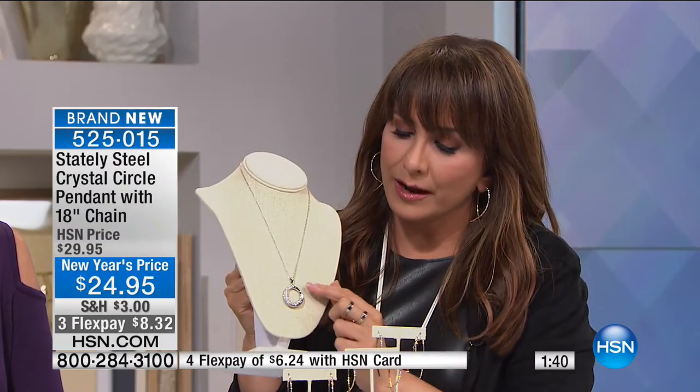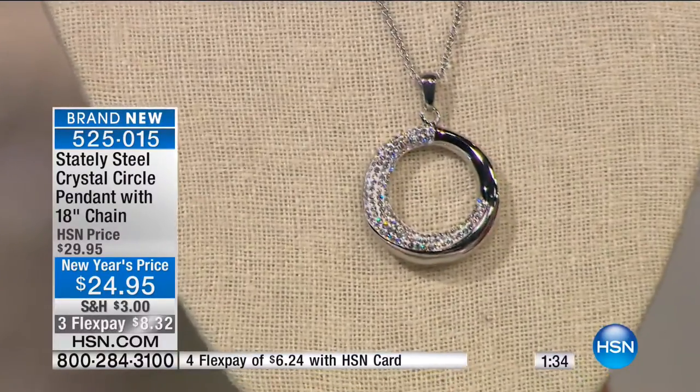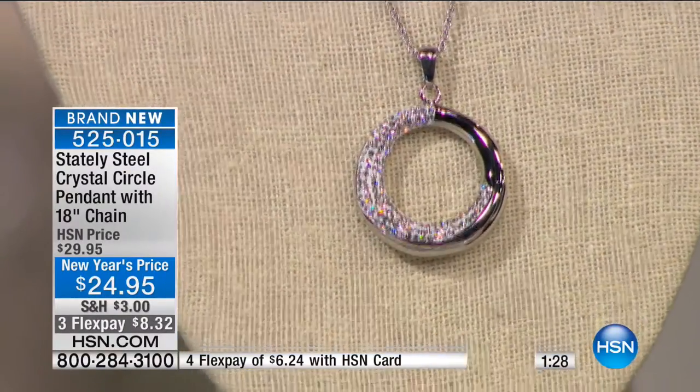With the blending of the crystals and what looks like that white gold, you put this on and it just could be like the circle of life, like I said before, or that shiny, sparkly sort of crescent moon. I looked at it, Alice, and immediately thought of a modern love knot with the way that it twirls together. But you get to have your own interpretation, or maybe just love the look.